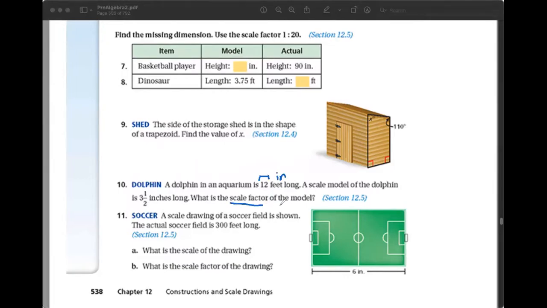And so what we'd have to do for this one is maybe instead of 3.5, let's see, we can do 3.5 over 2, and like you said, if 12 feet equals 144 inches, right? Now we'll have inches over inches. It's like you said, Andy, since it doesn't go in evenly, we can actually just leave it like this almost. So the scale factor is 3.5 to 144.